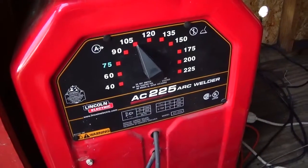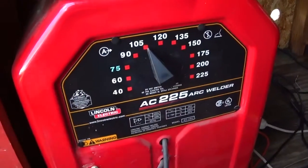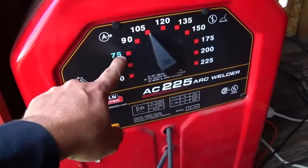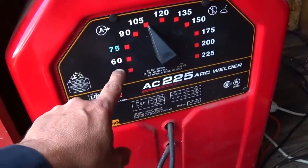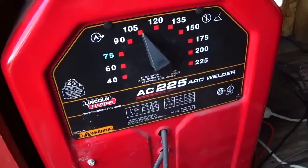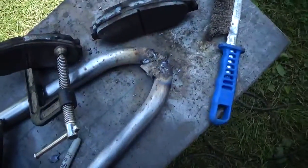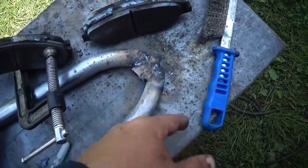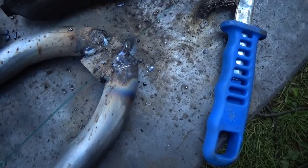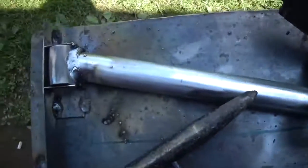And I just kind of figured out that I cannot use anything less than a 1/8 inch rod on this thing. Otherwise I go down to 75 on the 3/32 and splatter it all over the place, and it still splatters, and it's really hard to start at 60. This right here was all done with them 3/32, and I have to keep grinding and grinding and going back, and look at the mess. There's no mess over here.